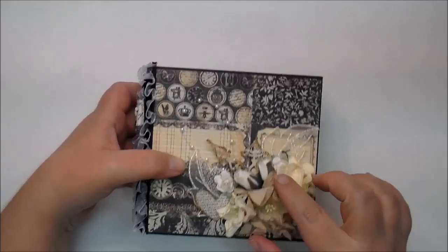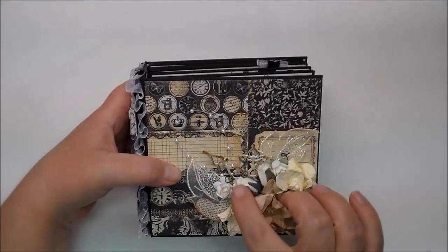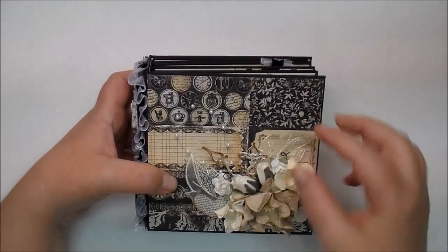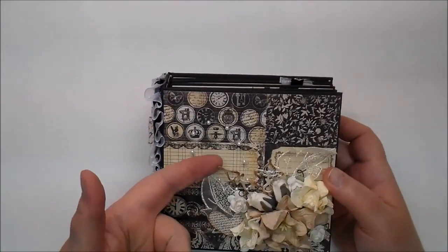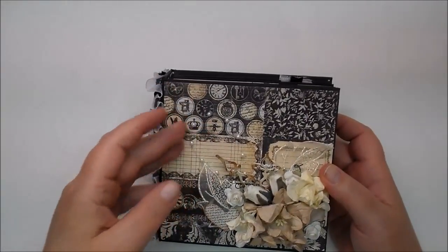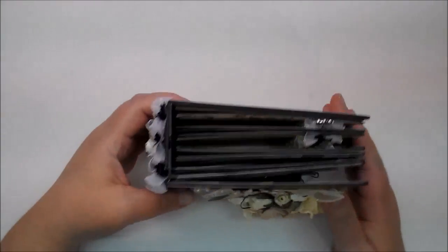On the front here, I used a large flower that I had and 2 smaller ones from my stash. I added the rosebuds that I got from Craft Supplies One, along with these ivory flowers and more of those leaves. Again, the collection went perfect with it. I cut out 2 little clock hands from the collection using the Cameo, and a little heart. And from this same spray that the leaves came in, I added more pearls.